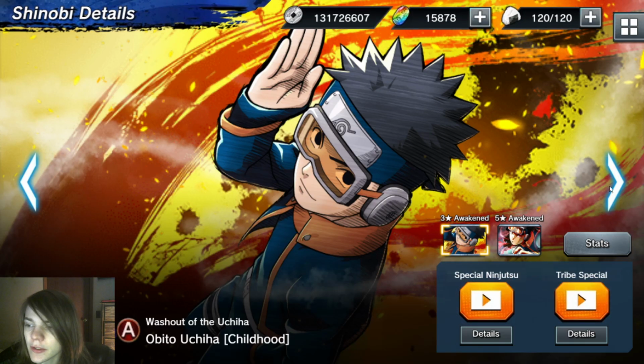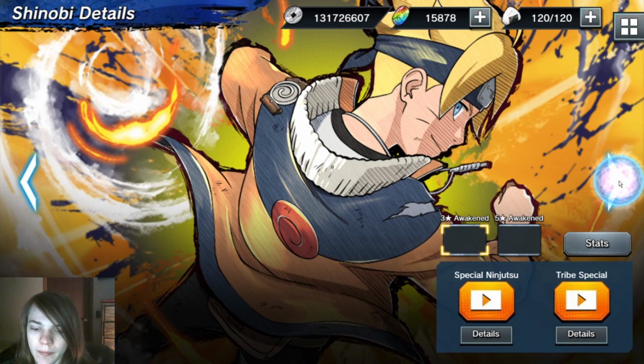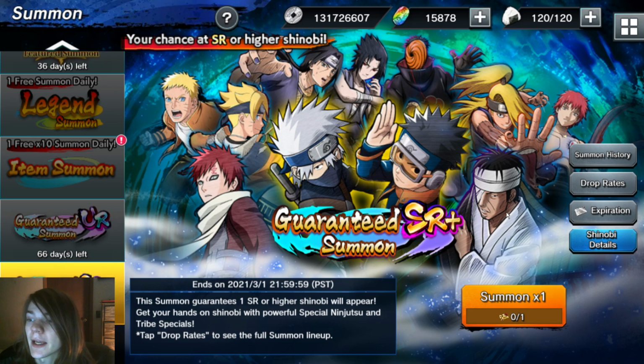Hold up. So, you can get the Obito here. You can get the Danzo here. You can get Boruto. You can get the Criminal Itachi. Ooh, okay. So, the UR one is awesome. This one has even more good units.